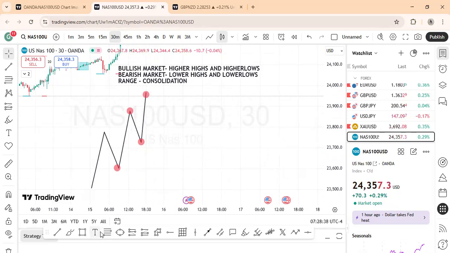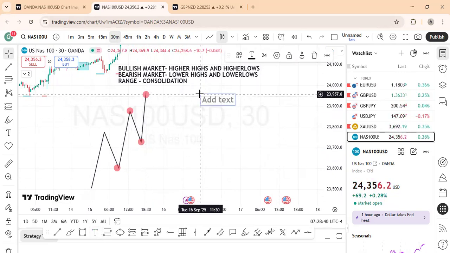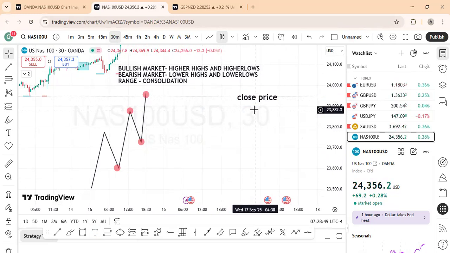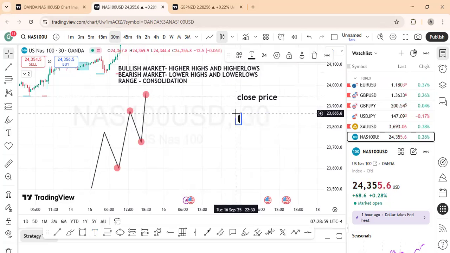Now, I must point out something too. You consider this by looking at the close prices of the market, right? It's very important that you look at the close price of the market, because there's actually an issue here. A lot of people don't know the difference between a liquidation and a market continuation, right? So I want to just quickly talk about that. What is the difference between a liquidation and a market continuation, right?